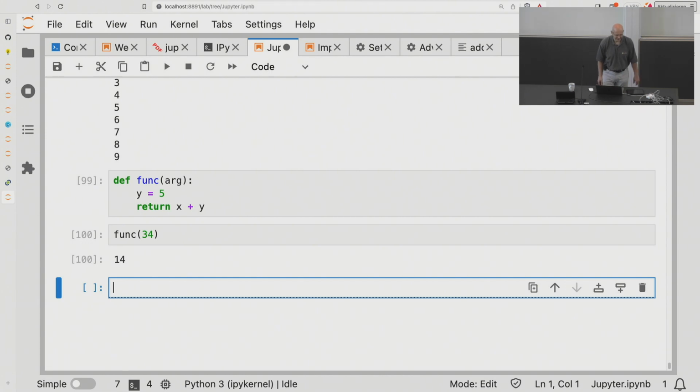The x is not defined, because now Python is using scoping rules. The x is not defined in the local scope, so it goes to the global scope, which is the notebook. And this works, and everything is nice. As soon as you copy it to a file, it doesn't work anymore, which is the right thing to do. So we have to be careful. That happens to me very often, that you develop something, put it in a function, the notebook, everything runs, you copy it in a file, and it doesn't work anymore.